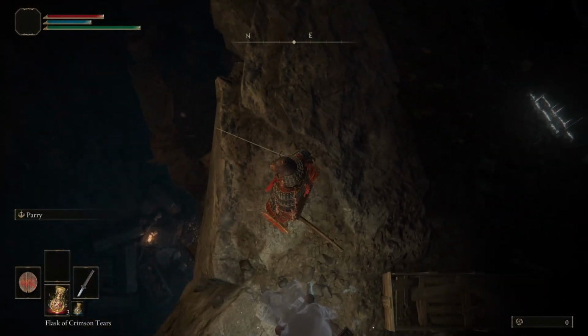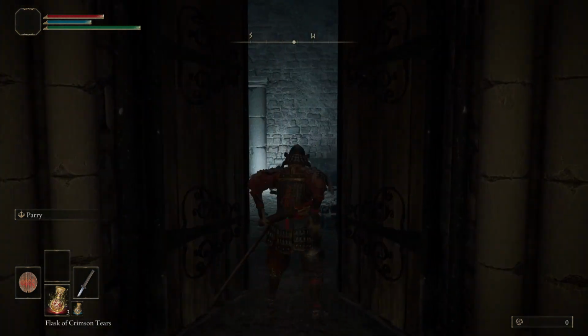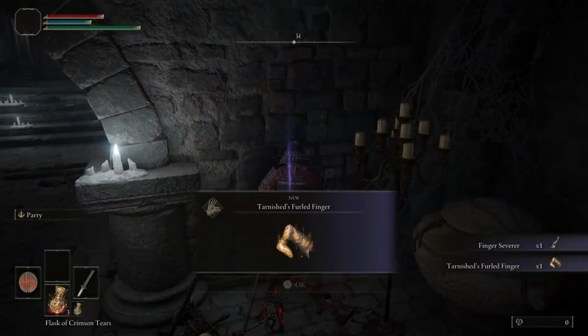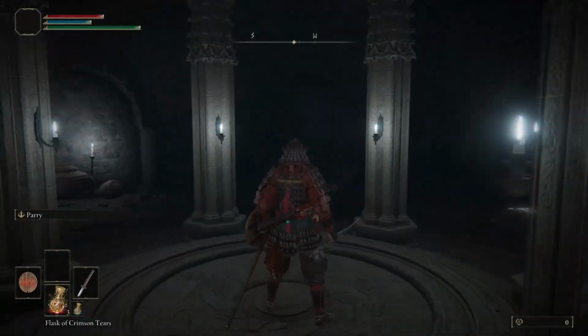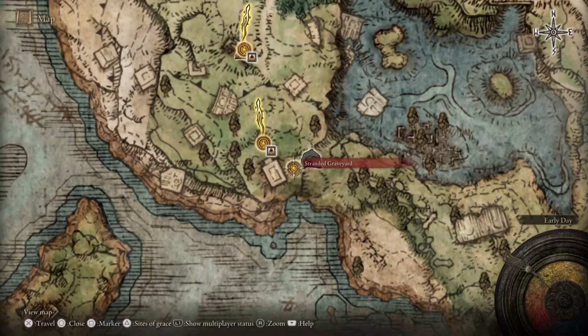Down this little hole is a useful intro area that will teach you all the basic controls. If you are new, I recommend going through this little section, but I'm going to skip it for now. Let's move forward out of the cave, being sure to activate any of the sites of grace you come across. Coming up this lift, we will find a door that will take us out to Limgrave, which is the main area for this beginning section.